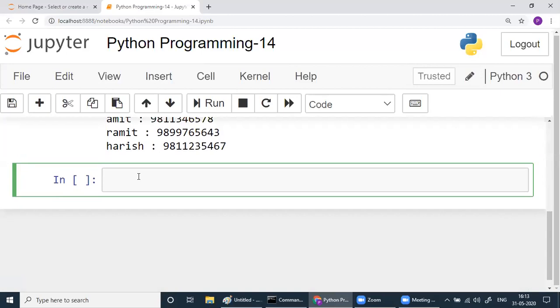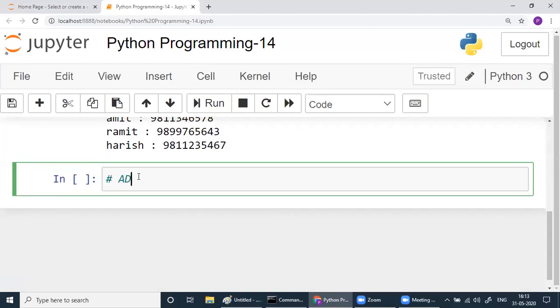Then let me write adding element to a dictionary.